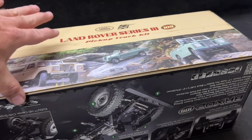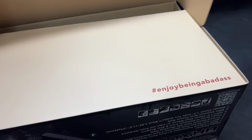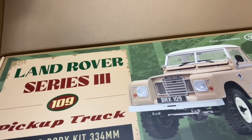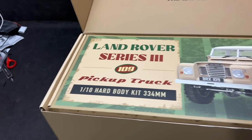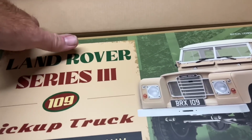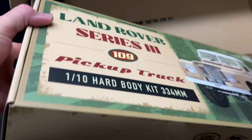In addition to the box artwork, you open this thing up. How awesome is that? Oh man, I just had to show you. Oh, sweet. The new old. This is pretty serious packaging. Okay, this is not what I expected, guys. I'm expecting baggies and things like that, but this is nice.